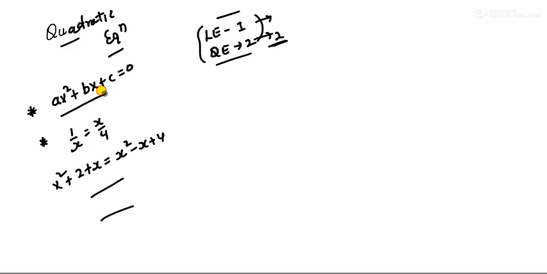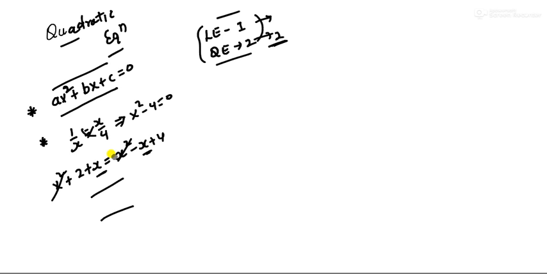If you know the basics, for quadratic the degree 2 should be there after solving and reducing everything. When you solve this you'll get x square minus 4 equals 0. Here x square will get cancelled. Even if you see x square here, after solving both get cancelled, so only a linear term is left. You have to solve it carefully, then only you can say whether it is a quadratic or a linear equation.